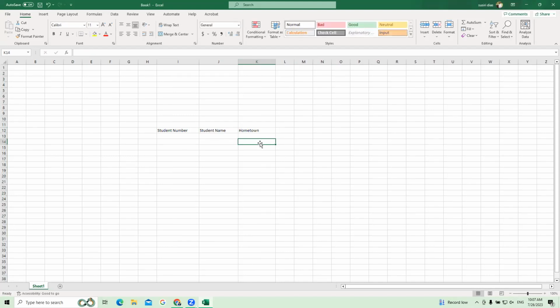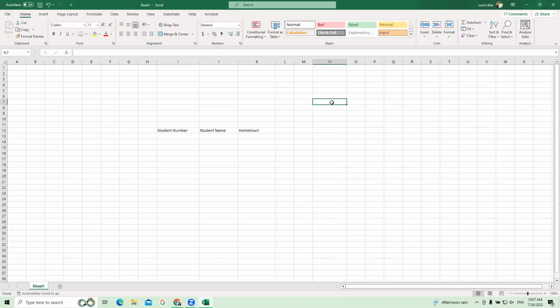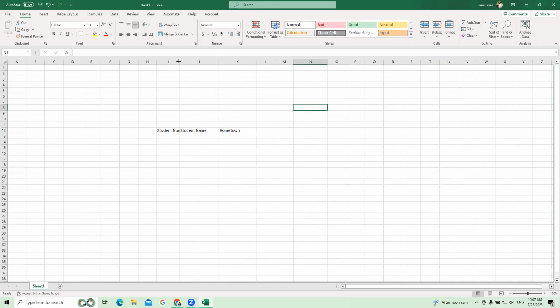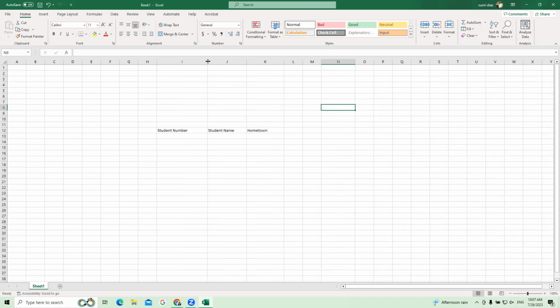Another important point is we can change the cell size. So this is your spreadsheet, and this single box is called a cell. This spreadsheet consists of several cells. These are columns and these are rows, which we discussed in an earlier part. We can change the cell size from this point. Just point your mouse to this point and drag it to change the cell size.